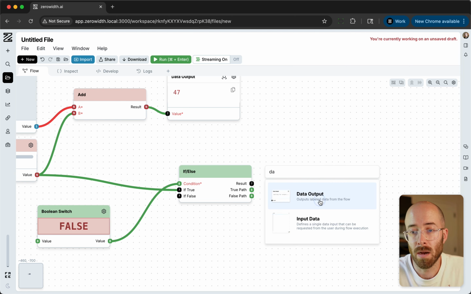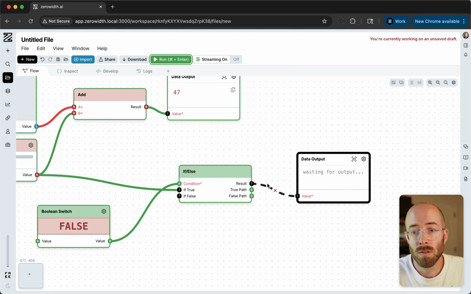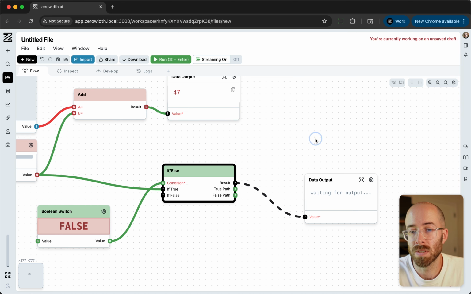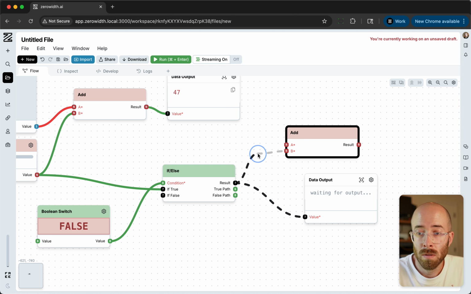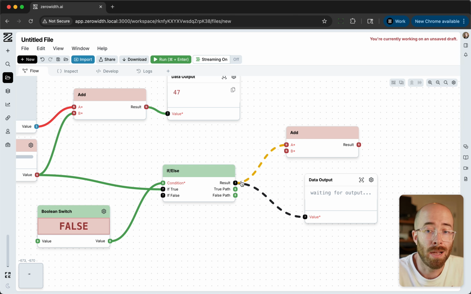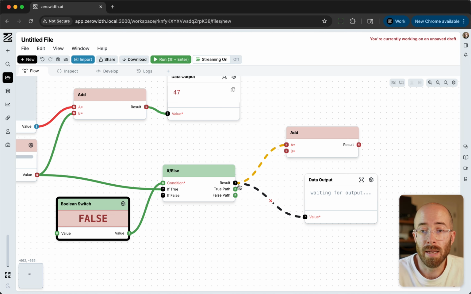If I clear this all the way out, we can see this again, right? That dash line is essentially still possibly disconnected, right? But the black color is showing that it's valid. Sorry, I misspoke earlier. Let me switch that back with a number. And now we have both the dash line saying maybe this will pass data through, maybe it won't, depending on what the condition is set to, and depending on what's passed here. And the yellow signifying these might not be compatible.